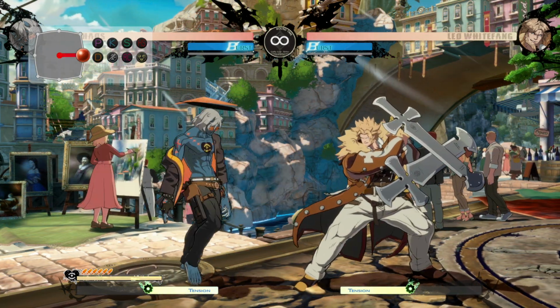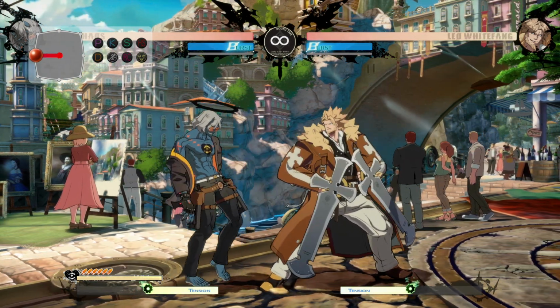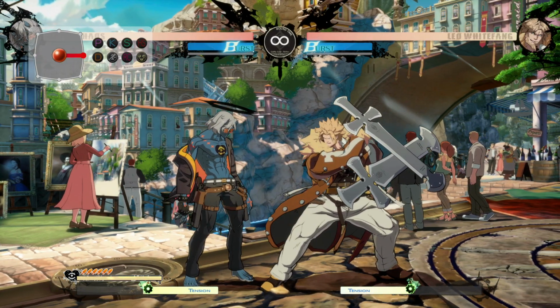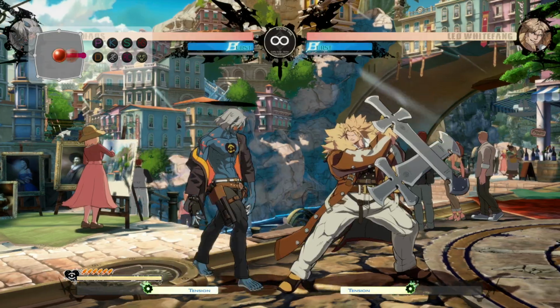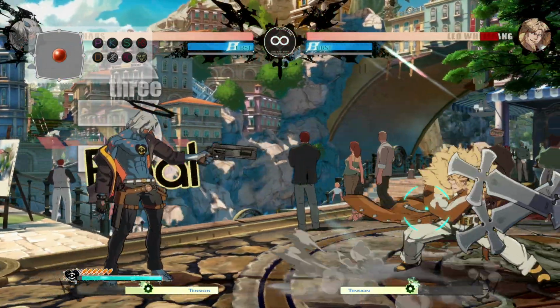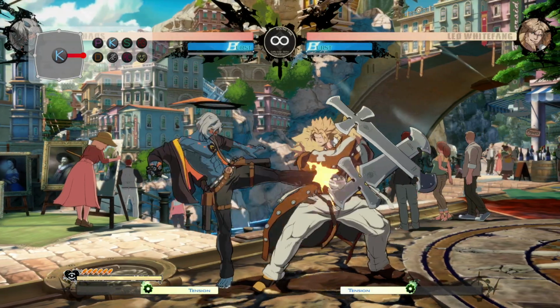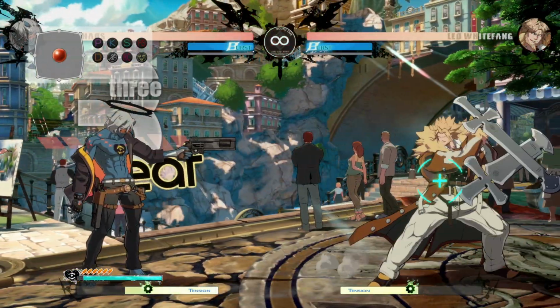In fact, stand kick specifically is how you're going to start a lot of your stuff, be it just general pressure or for combos. Since this goes into command normal so easily, this will become one of your primary combo starters. It also very easily goes into the sweep, which is another one of the ways you'll start a lot of your combos.